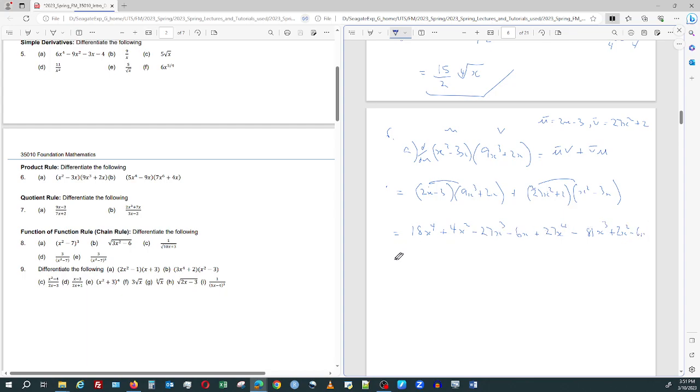So we just find all the common algebra and make sure you mark them off as you go. So the highest powers are x⁴, so 27, so it's 45x⁴, 18 x⁴ plus 27 x⁴, minus 27 minus 81, it's going to be minus 108 x³.